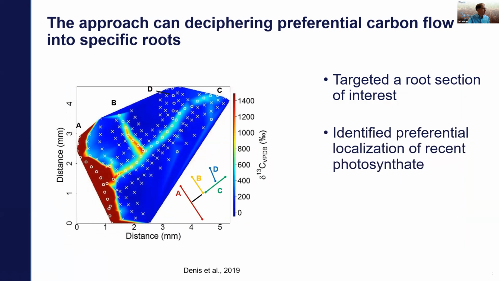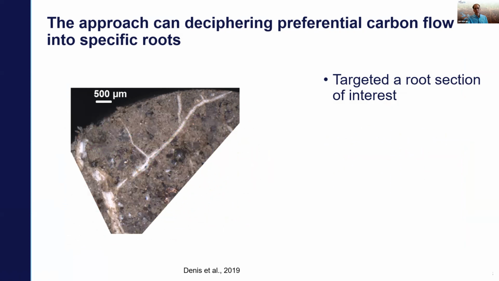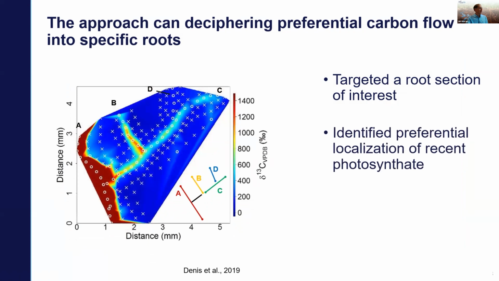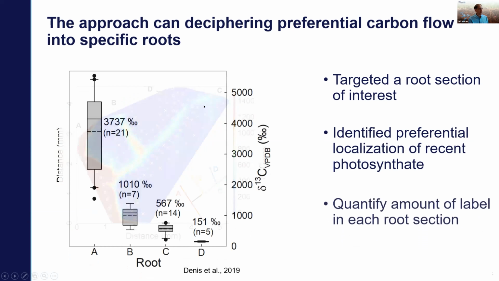So here is a root sample we've harvested out of one of these rhizoboxes that I mentioned we'd be using. And when we perform the laser ablation IRMS on it, you can see here that the color is depicting the range of 13C values we get. So we know, for instance, that root A is receiving a lot more fresh photosynthate. It has a lot more 13C tracer, suggesting that there's a lot more of that fresh photosynthate coming from CO2 to root A than there is to root C, for instance.